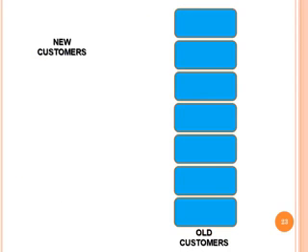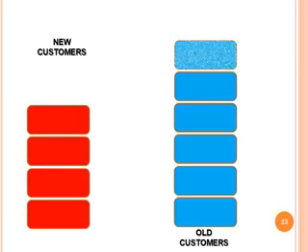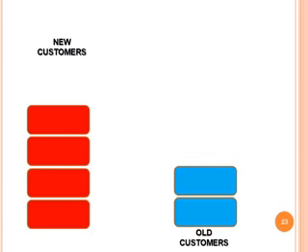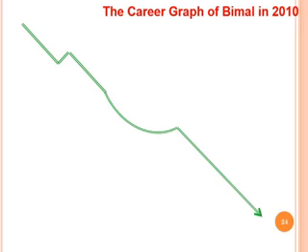Now what happened, he gets some new customers coming from the other departments, but many of his old customers actually left him and started to search the possibilities in other departments. At this, Bimal became a little bit sentimental as well, as his long-standing customers were visiting other canteens. But ultimately, he was at a loss because more customers had left. Now, the career graph of Bimal in 2010, which was going up sharply high until this period, then had a big down, and he could not now estimate the number of customers.